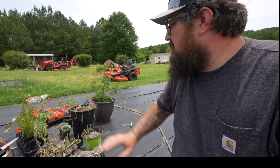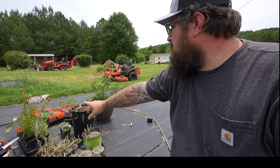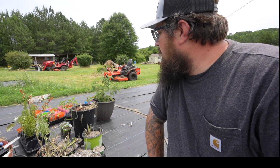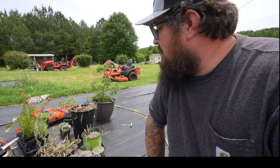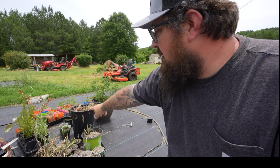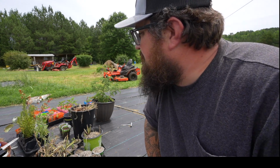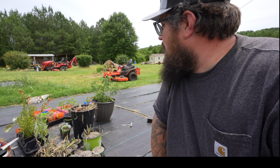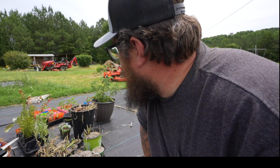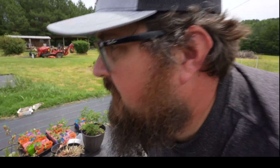We have some herbs that we didn't quite get in the ground. So there's rosemary, a couple different kinds. There's something else we killed pretty good. I had some dill that, you know, got toasted. That's what this is down here. And then we have a bunch of strawberries that we just unplanted. I didn't really get a chance to figure out where I wanted them, but we got a bunch of strawberry plants, and now we're gonna plant them probably through the orchard. You know, we'll figure that out in the next few days.